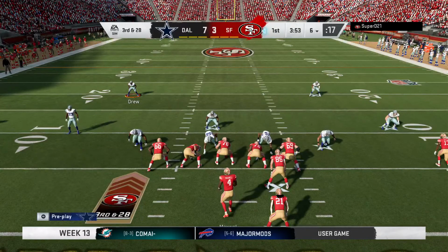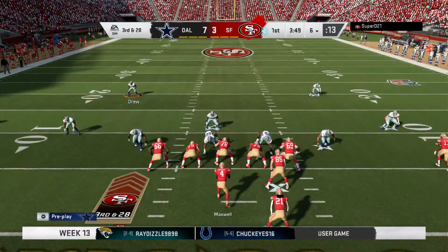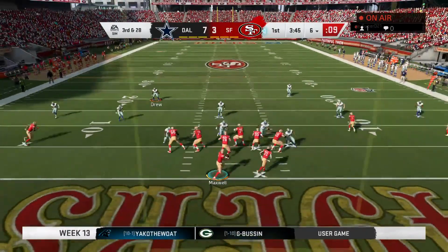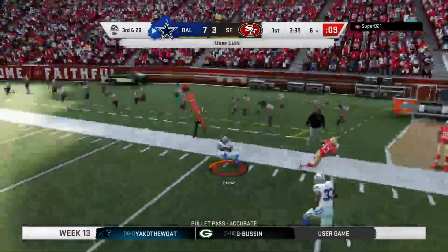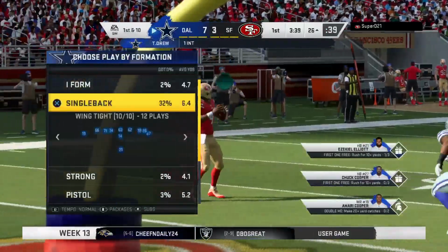Yes. And just looking really porous, aren't they? They really are, and I'm wondering if they're going to have to start thinking about keeping the tight end in, maybe a back, someone to help assist, because right now their quarterback's been getting hit a lot in the last couple of games. Looking to throw. Maxwell dancing to his left. And he fires one that's intercepted. Picked off near the 26.